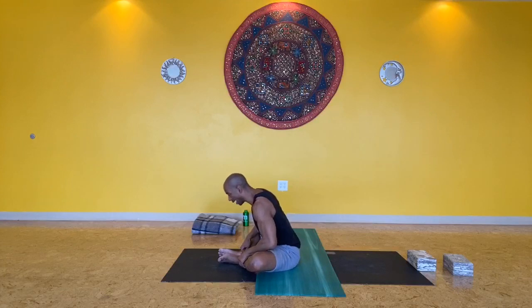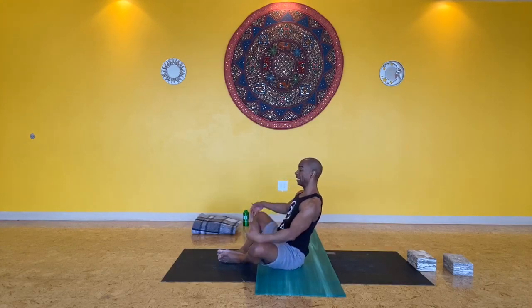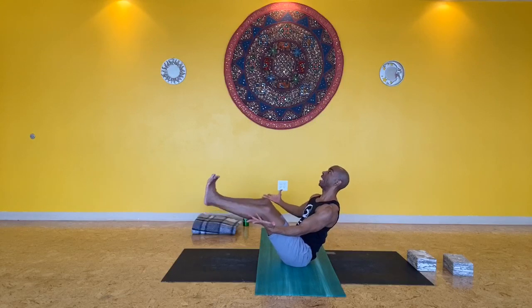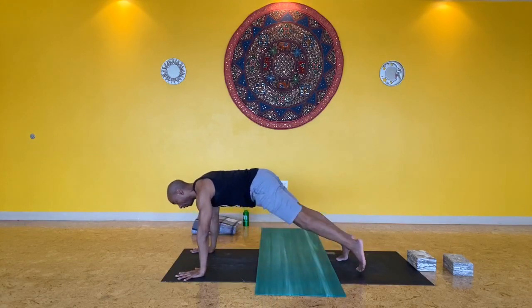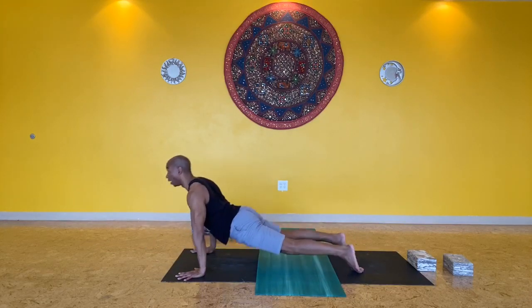Go ahead and rise back up with an extended spine. Once you're tall, keep leaning back. Let's bring the knees together, lift your feet, back to our boat pose. Take a breath in. Exhale, cross legs. Hands in front, hop or step back to plank pose, finishing your flow. Up dog, downward facing dog.